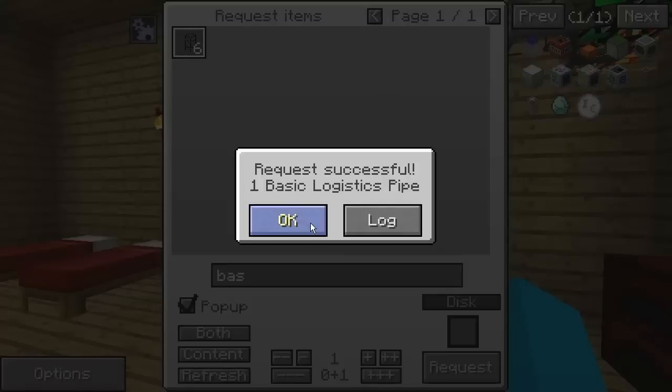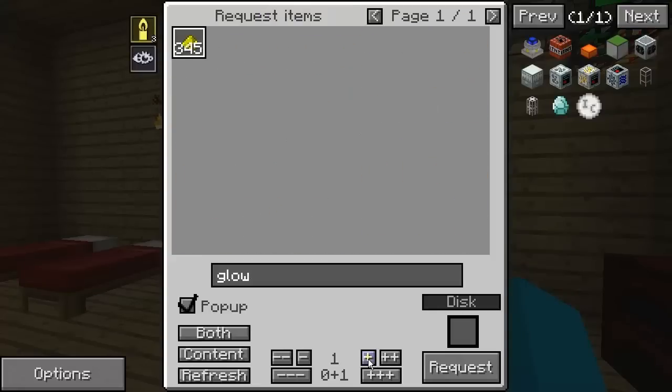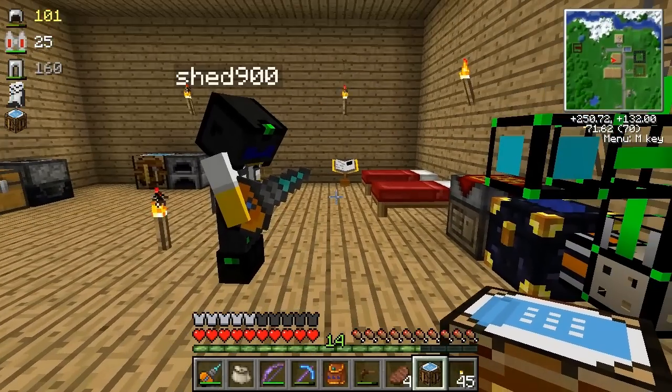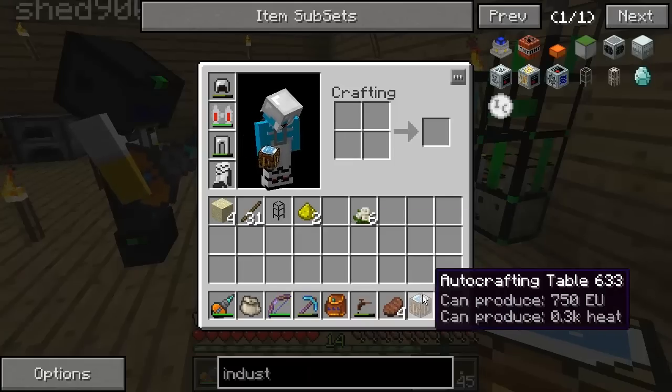Basic lodger pipe. Ooh! Yeah, Chris. Iridium ore, Sheldonite ore. In the industrial grinder gives you 2 platinum dust, a nickel dust and 2 iridium nuggets. So that's a way of getting iridium.